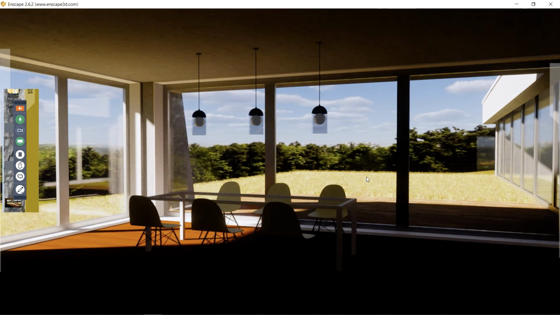Like that, I think I'm done for now. We just started with a very simple BIM model, and in just a little less than an hour, I think, we've created some more realistic images and render outputs with Enscape. So I think that's it for me, and I can give back the word to Mathieu.